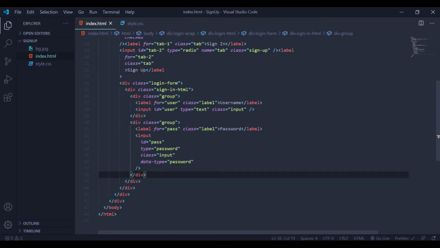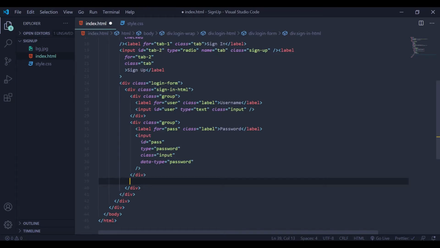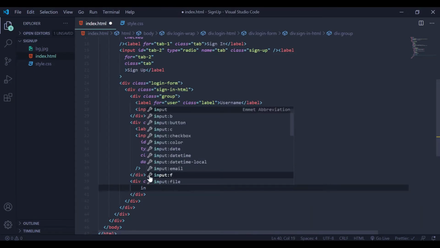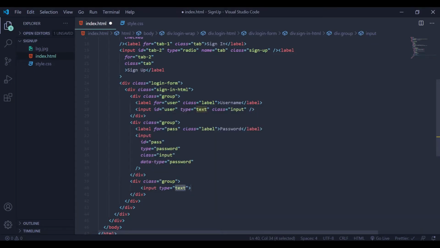So next, what I want to do is create another div with a class group still. Inside this div, we'll include input. The type is going to be checkbox.